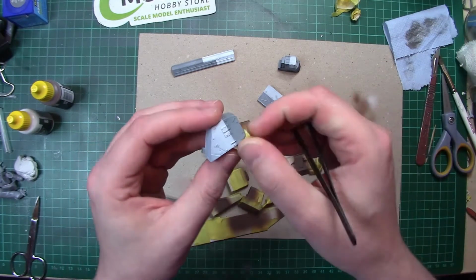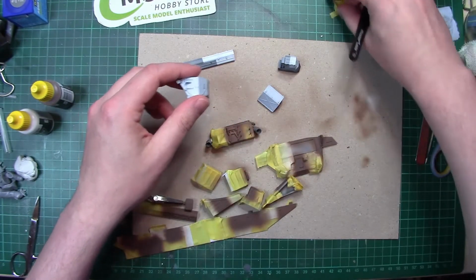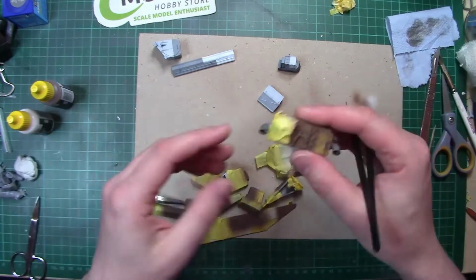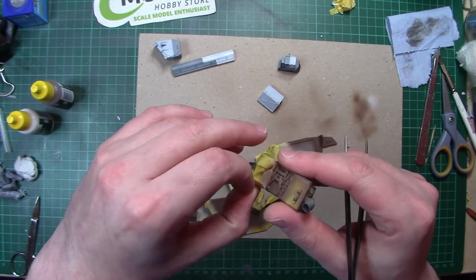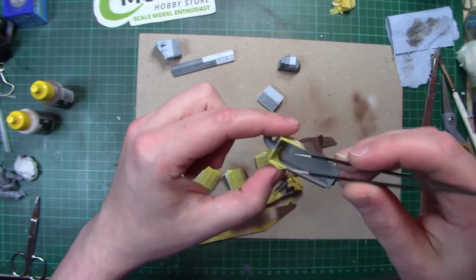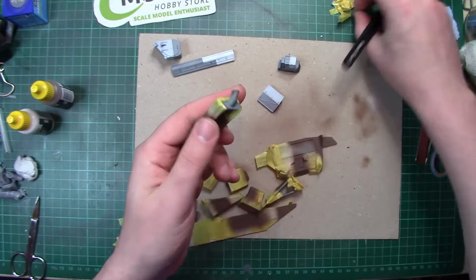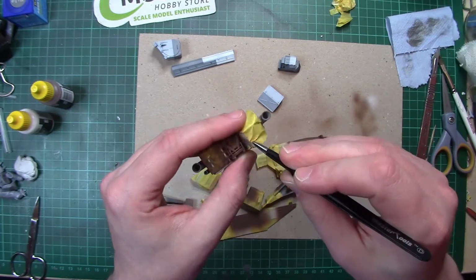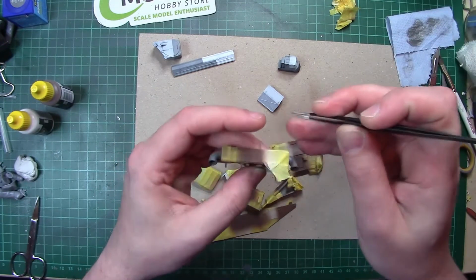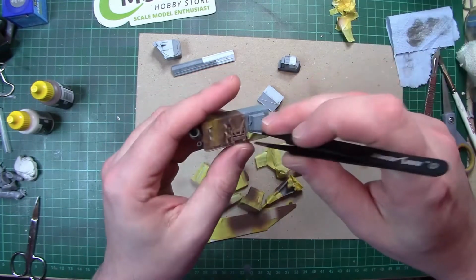Yeah, at least I know the paint's cured now, because normally I would just belt through this in a couple of days and the paint won't have cured, and then by this point when I start taking the masking off, doing this again with the hands, I will start stripping off the paint layers underneath because they've not cured, and next thing you know I'm right down to bare plastic again and you're like, oh my god. So he's fine, he's fine. Rome wasn't built in a day. Need all the patience in the world.